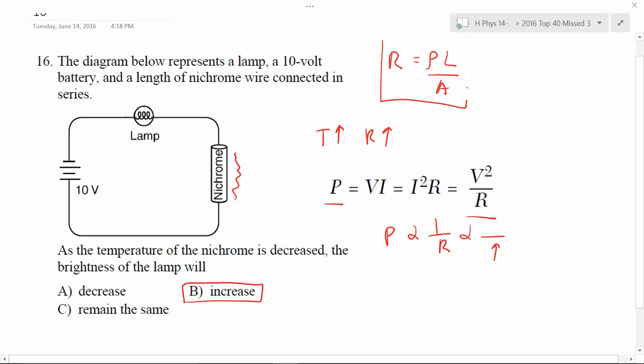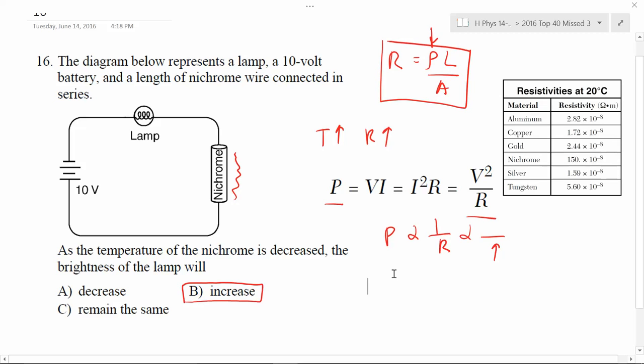Now, while we're here, resistors in general, or anything, wires, their resistance depends on a property of the material, the resistivity. Not that you need it for this problem, but page 4 of the reference table has the resistivities for some materials. You also need to know that as a wire gets longer, the resistance goes up. And because the A is on the bottom, it turns out that thinner wires actually have more resistance than fatter wires. Of course, the way the question was worded, the temperature decreases. So that's going to mean the resistance is going to decrease and the power is going to increase. 17.